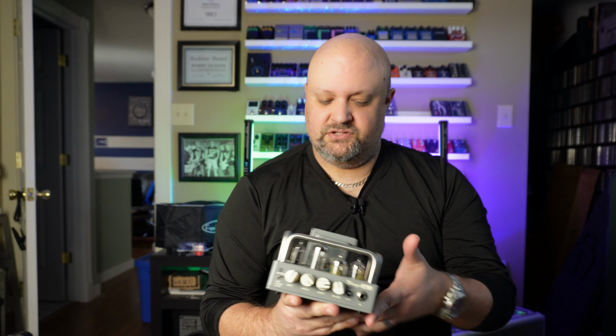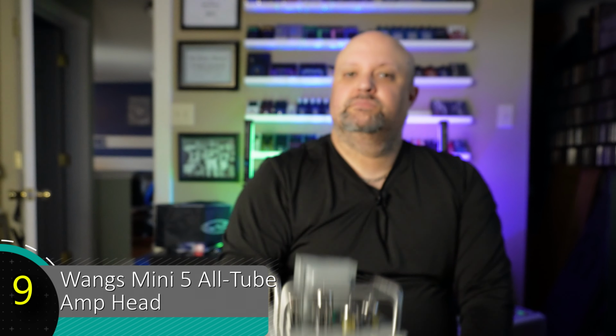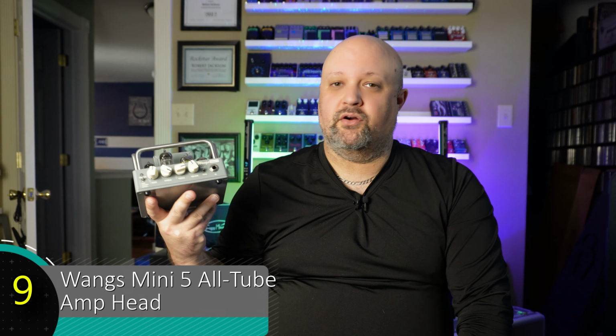Number 9 is the Wong's Mini 5. Again, this is another all-tube amplifier. Obviously, you can see the preamp tubes and the power tubes and even the rectifier tube that is in this amplifier. This amp sells brand new, as of this recording, for $249.